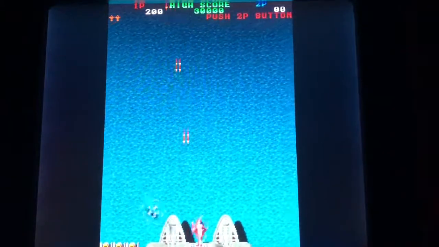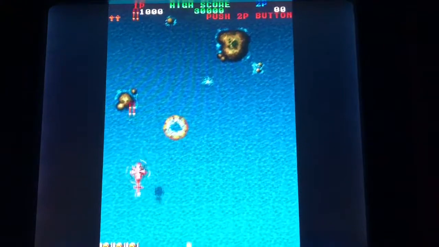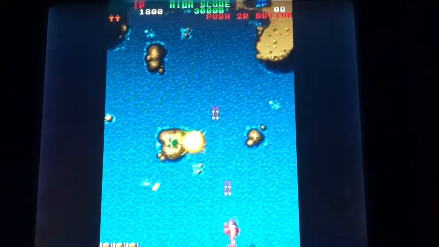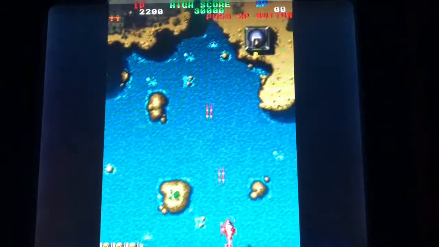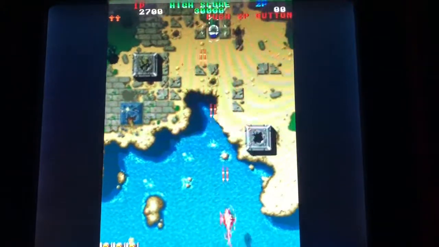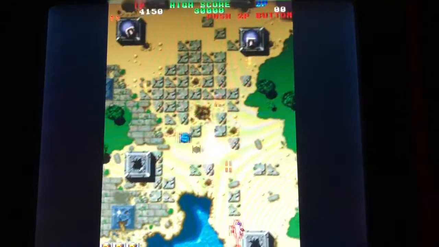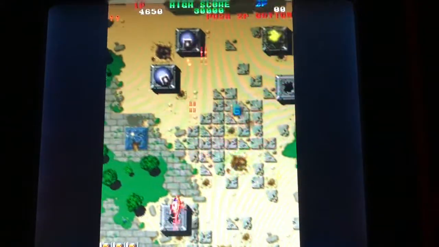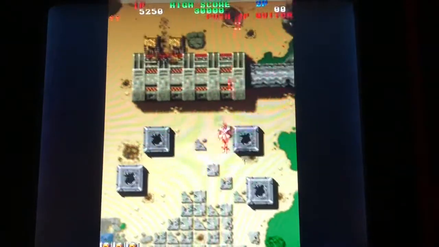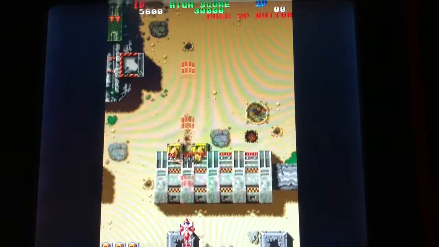Now, this one's a little different than Tiger Heli, obviously. Right now, we're fighting helicopters, where in Tiger Heli, I believe everything's on the ground. And you can shoot all the way on this one. Like in Tiger Heli, though, you had to be pretty close. You couldn't just hang here at the bottom of the screen. So we got some power-ups here. Oh, this would be a good game for two-player. Let's see if I can get this. There we go. That's a little addition there. Looks like these tanks are hiding in there.